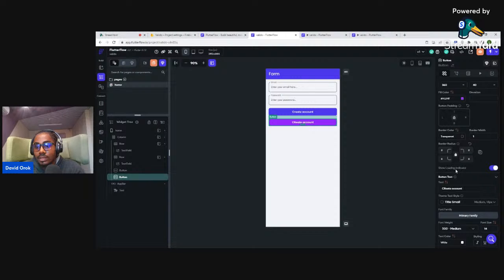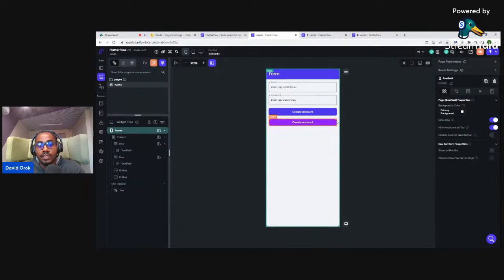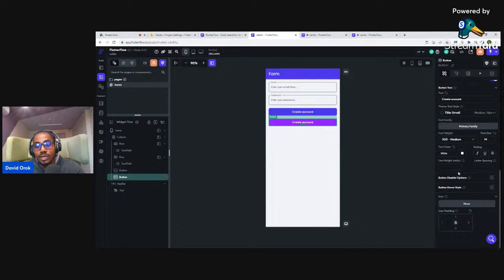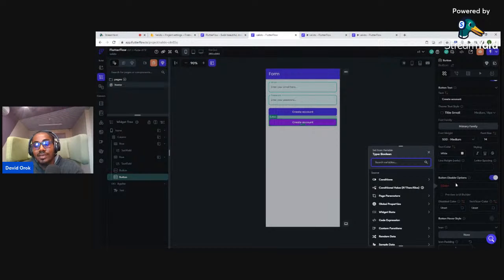Okay, so that's it. All right, this is how we have it. Now, for you to make this button disabled, the very first thing I said was just scroll down here and then turn on the disable option here. Our application is done running, but I wouldn't want to interfere with what I'm explaining now. And then the next thing you need to do is set any condition you need to set and make sure that the outcome is true for this to become really disabled.